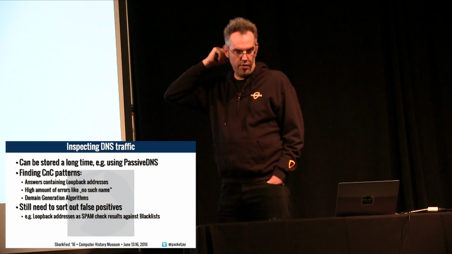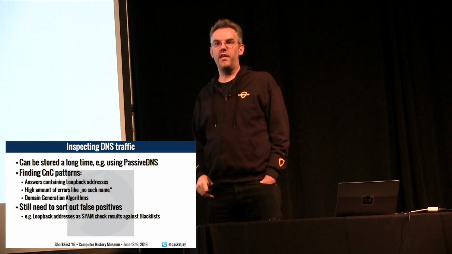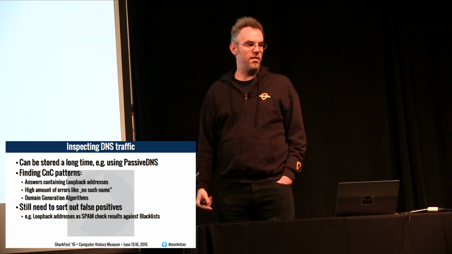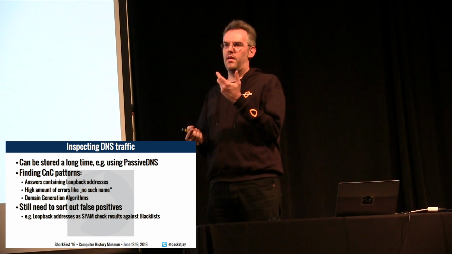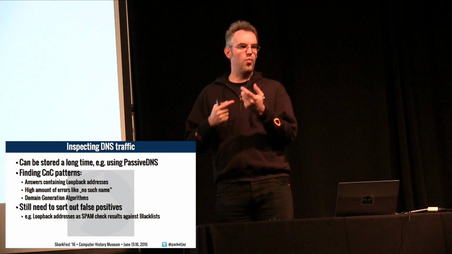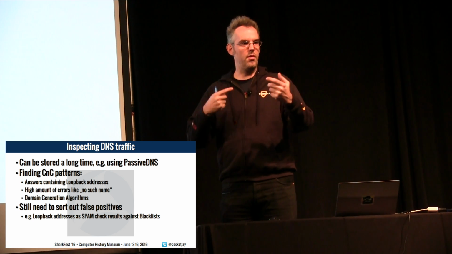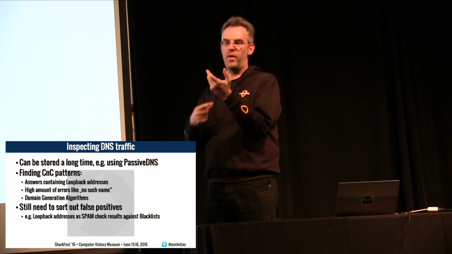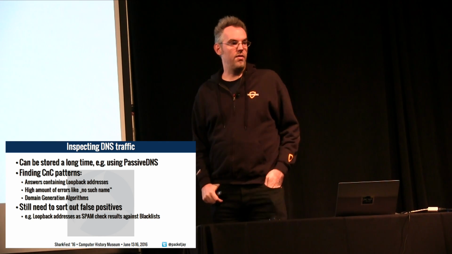Okay, so now to DNS traffic. I don't know if you ever heard about something called passive DNS. That is basically a database with a sniffer, and it records everything that you do on the DNS. So it will allow you to go back in time and say, well, 20 days ago, to what IP did this domain resolve? Because malicious domains very often change IP addresses, and if you need to know where did it point to at what time, passive DNS is the way to go.